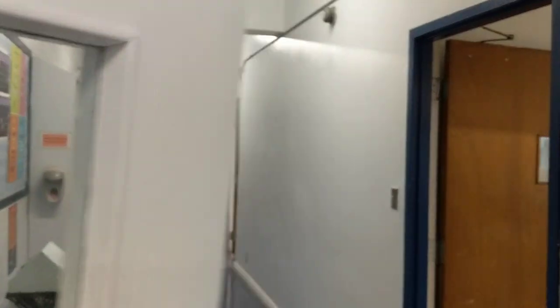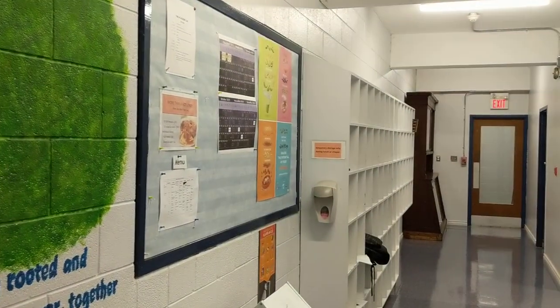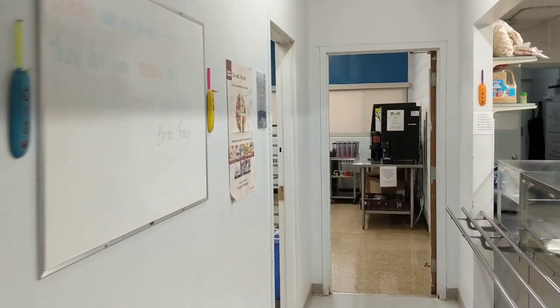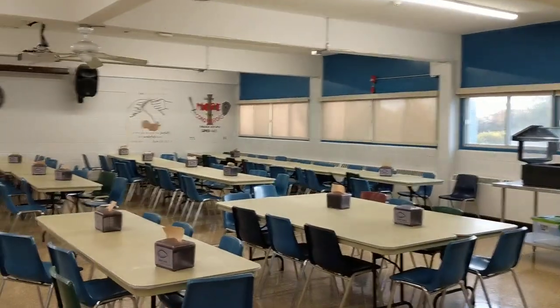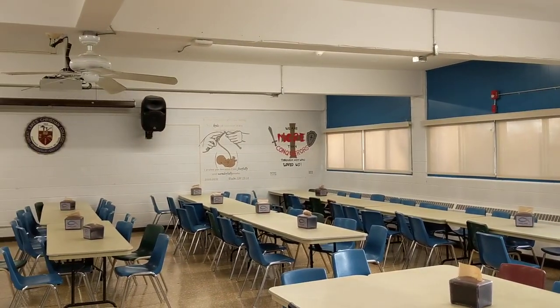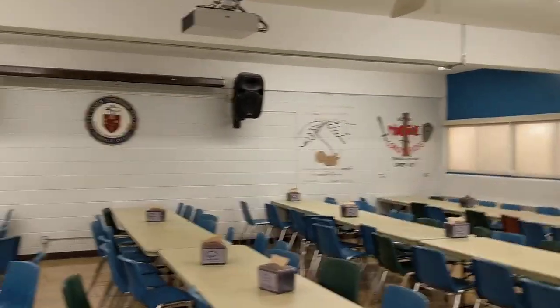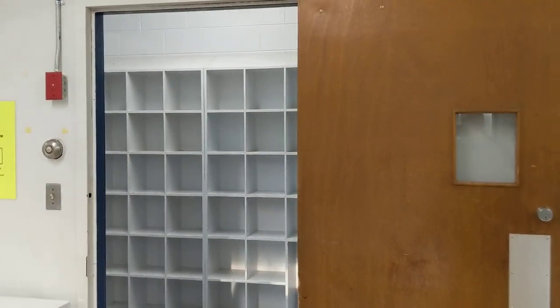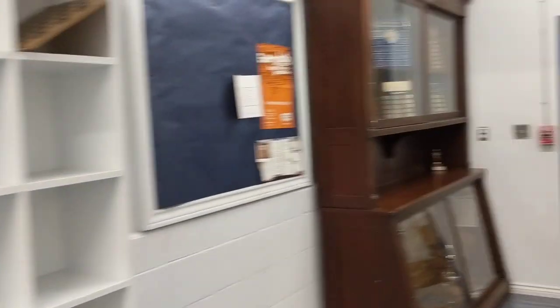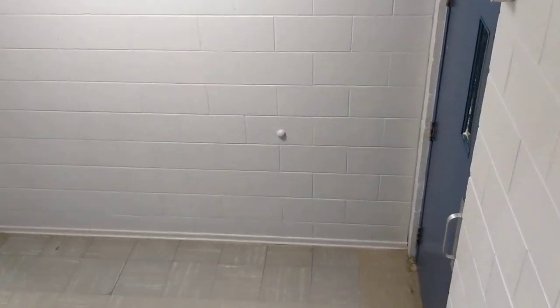Coming down the hallway to the cafeteria, this narrow hall will be removed. This whole wall will go and that will expand the cafeteria over to that space. Part of the reason for that necessity is that this space does not have a proper exit outside in the event of an emergency. In that corner will be an exit staircase as an emergency exit. And the stairs that exist inside — going down to the Waves kitchen — will be locked so that they can still be used by groups like the Waves who need to move back and forth between the kitchens, but would not serve as an emergency exit for people in our building.